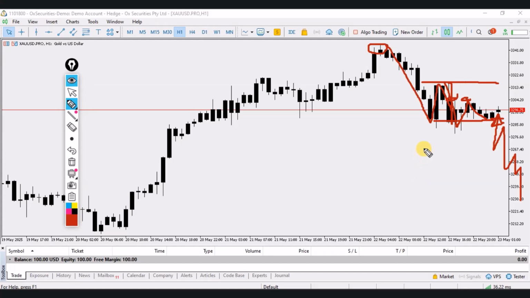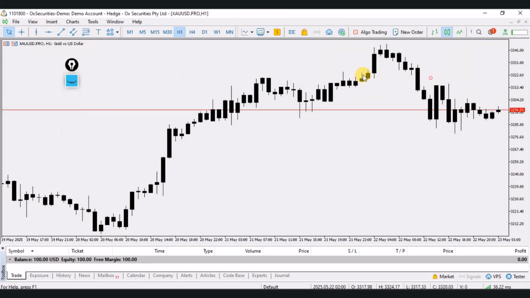And so let's say you want to get into this market. Where is your best place to enter this market? Which area is best for you? Well, if you ask me, I'll say I'd feel pretty comfortable selling around this area right here. You know why?